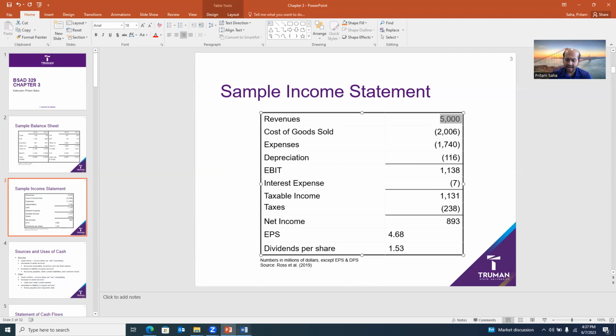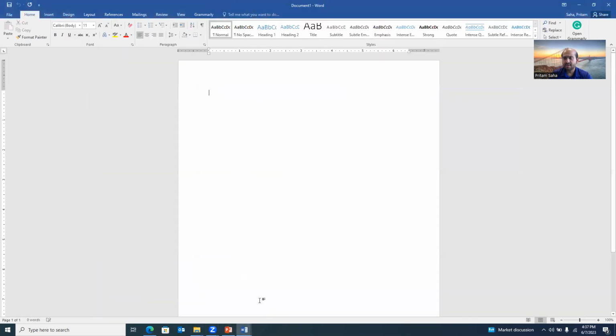So if you want to analyze statements so that you can decide whether a company is doing well or not, there are basically two ways. One is called common size statements, and the other is called ratio analysis. Why do we want to do these two things? So that we can analyze whether this company is doing well or not. Now, how can we analyze?